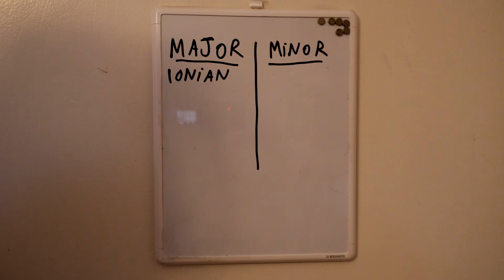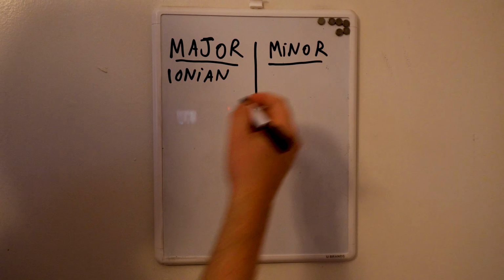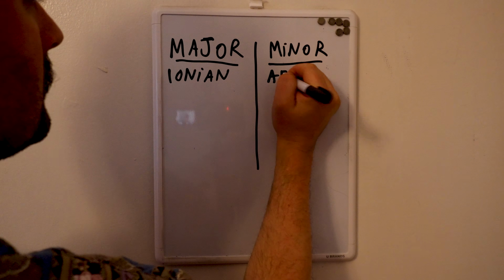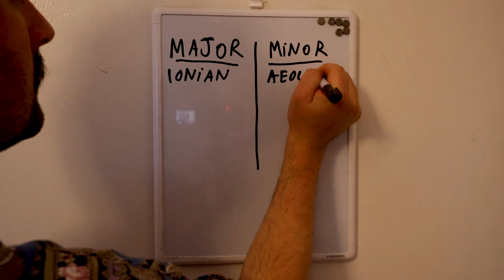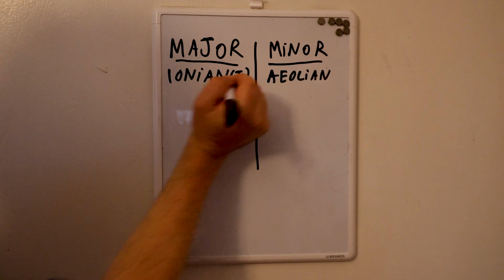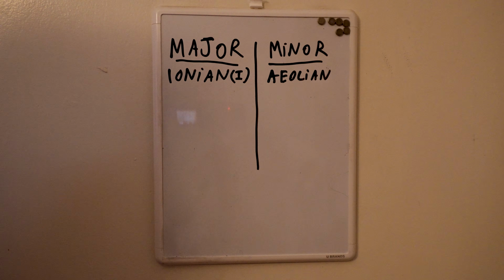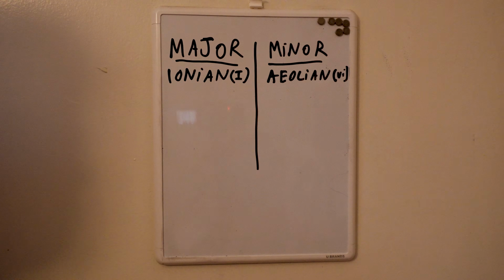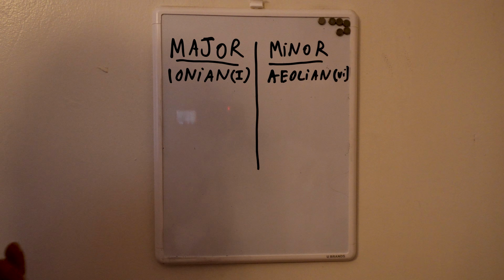This is the same as the major scale, just whole half that you've probably encountered. The minor scale that we're going to look at, that's kind of the default minor sound, is Aeolian. Now, Ionian is mode 1, so we're going to give it a Roman numeral 1. And Aeolian is mode 6, so I'm going to give it a lowercase Roman numeral 6. These are the sounds that we're going to be comparing and contrasting with as we fill this out with modes.